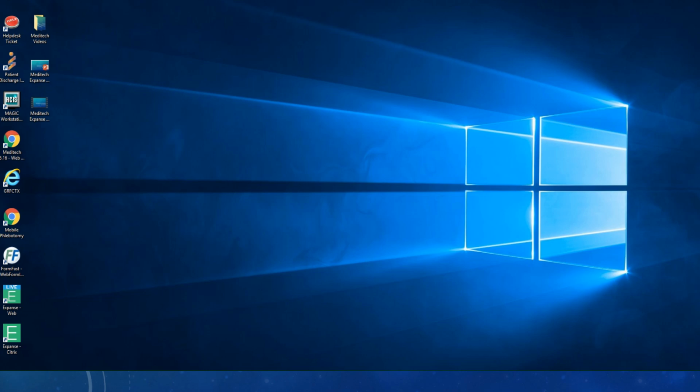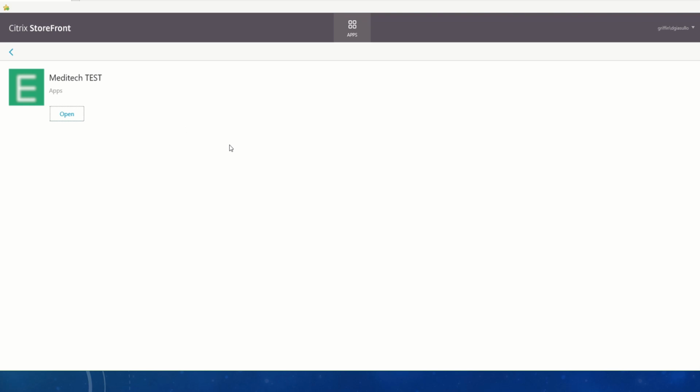So if we recall from our training sessions, the TAR can only be signed off on Citrix. It is the same system, but it is a more encrypted site. So in order to access that, we would minimize our page and go to the desktop where it says Expanse Citrix. This would then launch this screen. We would log in with the same login as the other system, and once we got here, we would open the test. During live, we will no longer be opening tests because we would now be in live.